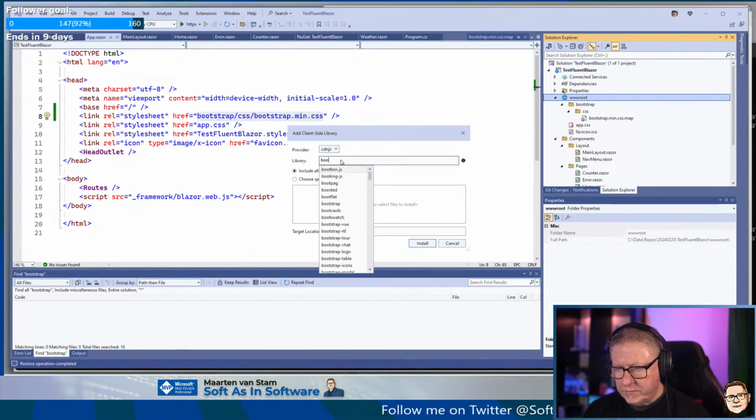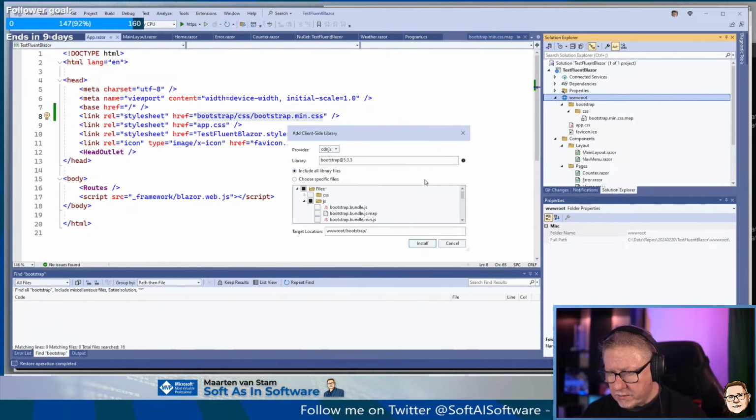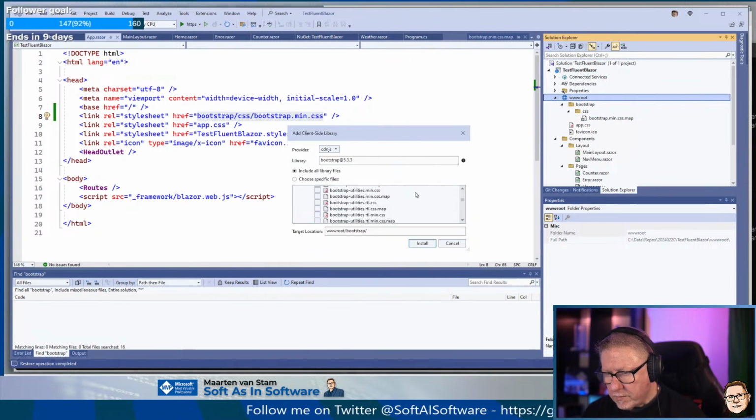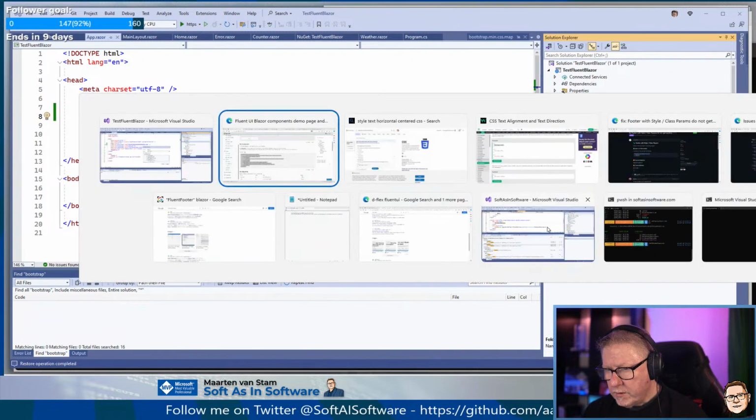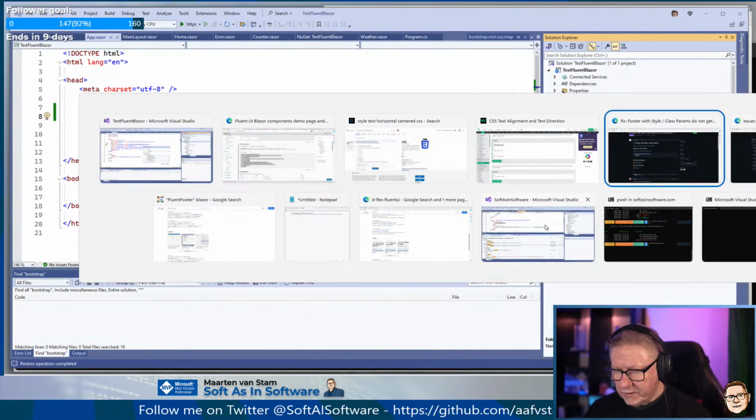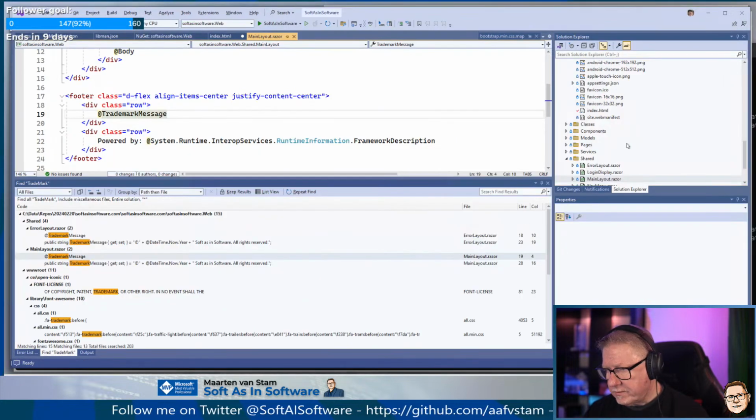Bootstrap. 5.3.3. This one, did I put in the other project here?